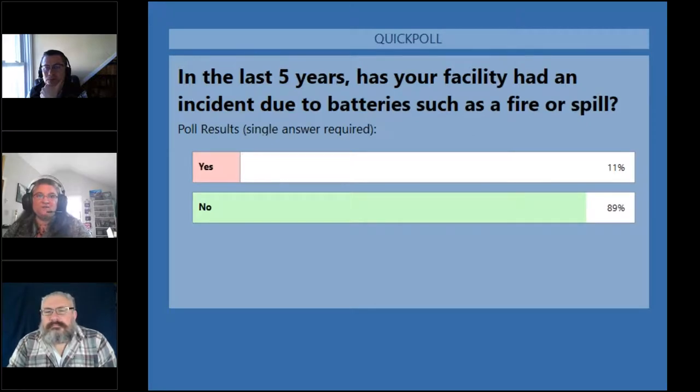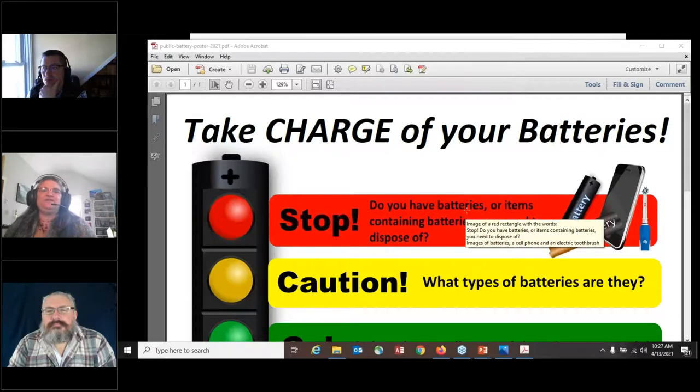You are armed with your best management practices. Those are not for you to just hang on to. You can share those if you'd like. You can make your own signage. You can take this signage that we have here, the poster, and go from there. We want you to definitely feel empowered to have those conversations with your customers, your residents, and also your leadership. If you want to share this class with your boards of selectmen or your boss, your next step up, even if it's just portions of the class, really, you need to watch this.